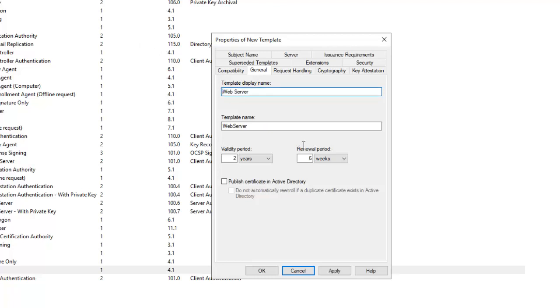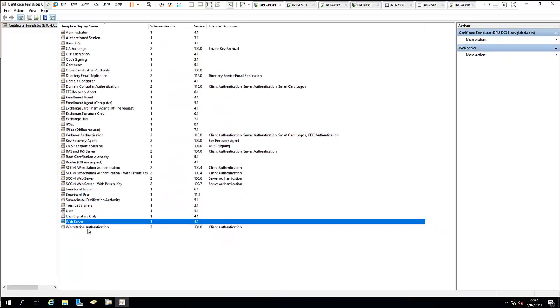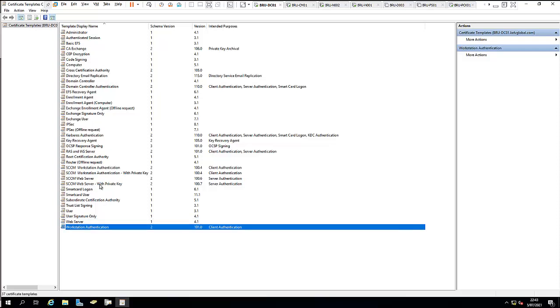You can call it what you wish. Let me just click cancel. I did the same for the workstation authentication: the workstation authentication and the one with a private key.